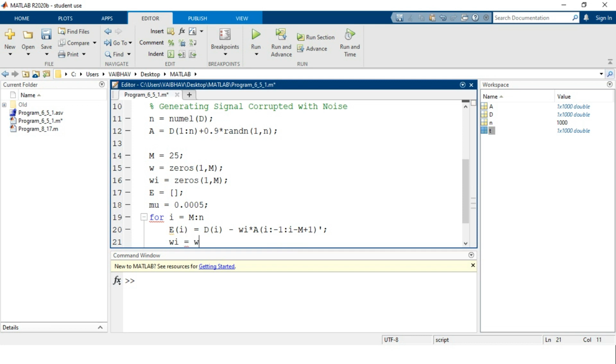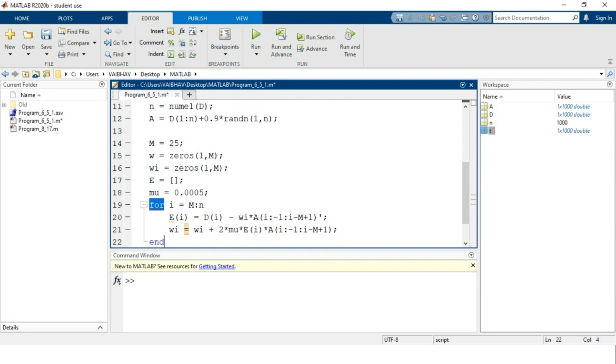W suffix i is equal to W suffix i added to 2 multiplied by the step size mu here, further multiplied by capital E, the error as a function of i, and further multiplied by capital A of the range we defined from i with steps of -1, that means in decreasing order, i minus capital M plus 1, ending with a semicolon.